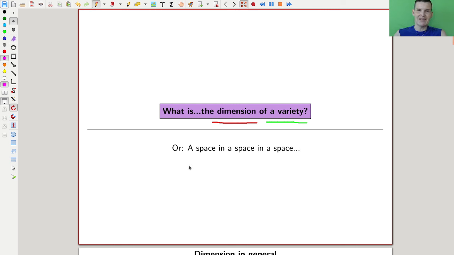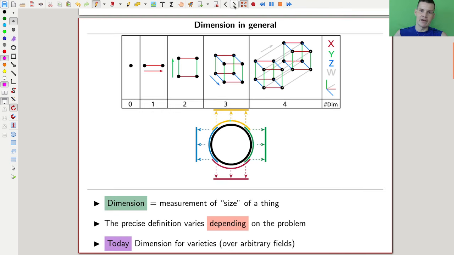And it turns out that the correct definition here of dimension is like a space in a space in a space. I have a lot of pictures to illustrate that. But just to get going, there are really a lot of different notions of dimensions. There are really fancy notions of dimensions, like fractal dimensions. And the standard picture, what one should have in mind, is that dimension is the measure of the size of a thing. And my favorite word here really is thing. So whatever it is, a space or a curve or an object or whatever. Just the measurement of size of a little thingy.